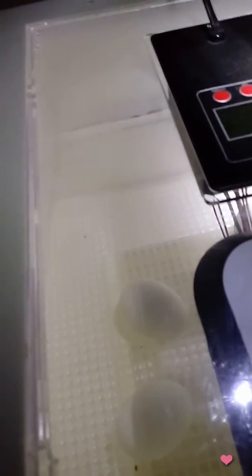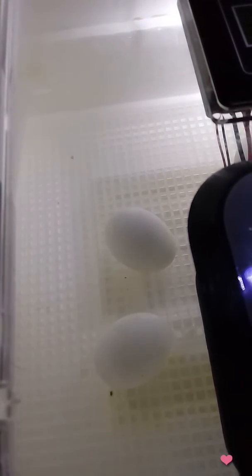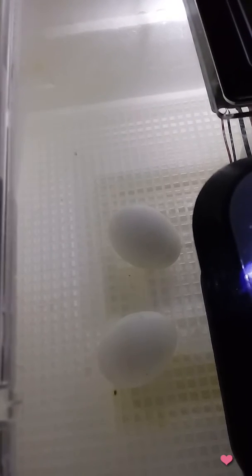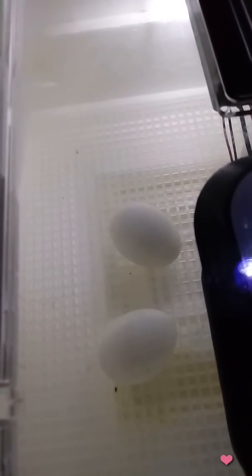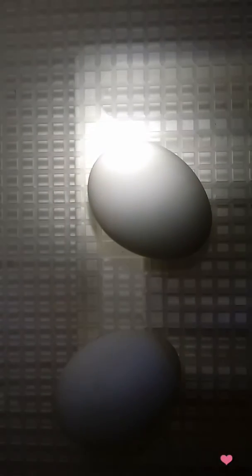I had some movement yesterday in the early morning, and then everything just got real quiet. I'm going to put the flashlight on each egg and see if we can get a little bit of wiggle jiggle. I did manage to catch a slight shadow in one of the eggs this morning, and I seen a little beak popping out, so I know for a fact that one is active.